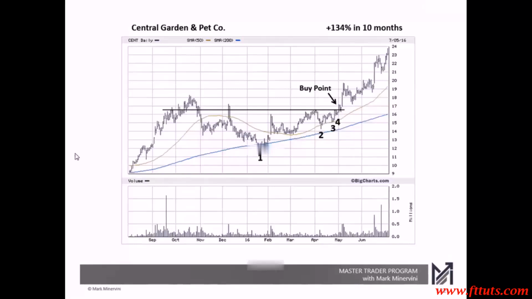But the key is here. Let me give you a few small tips, if you will. The key is that as you get further and further away from the right side and the pivot point, you can have more trading above that price point. And the closer you get, the less trading that you want above that point. And this is where we call it overhead supply. And again, we're going to get into this. I'm actually getting ahead of myself here.